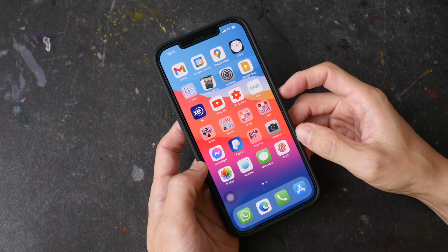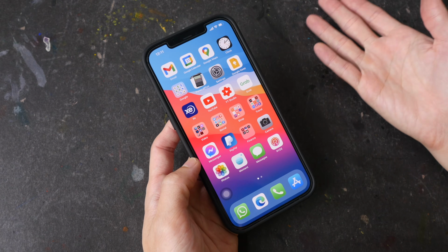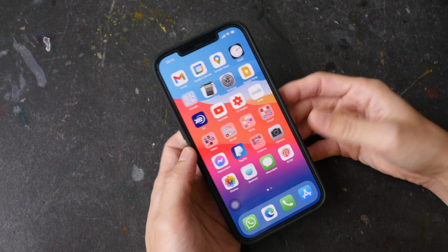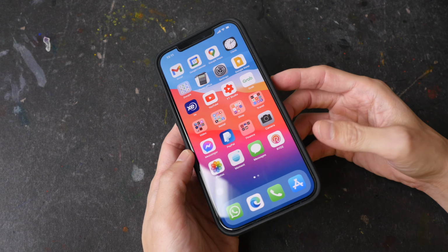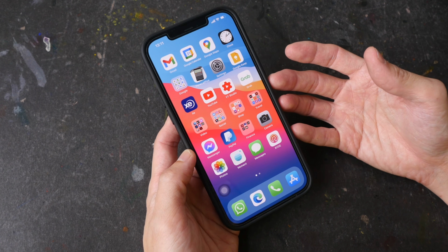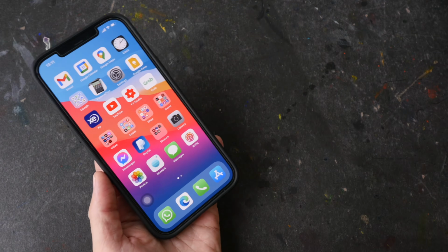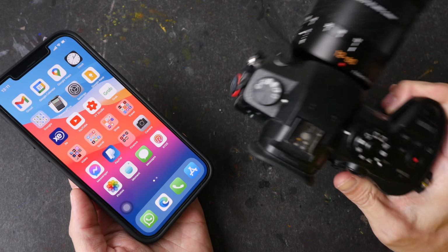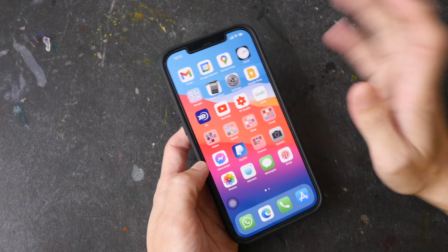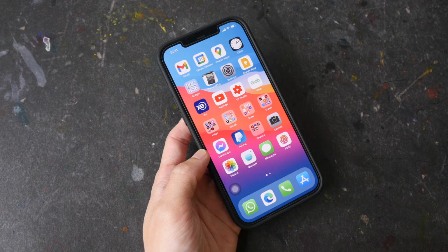I have mixed feelings because I sold the other phone, the earlier phone, at a loss to buy this new phone, which is an expensive phone, and I have to deal with the overheating issues, which is extremely irritating, so irritating that it has forced me to switch back to using this camera, to bring this camera outdoors to make my outdoor videos. So yeah, you can decide whether or not this is worth your money.